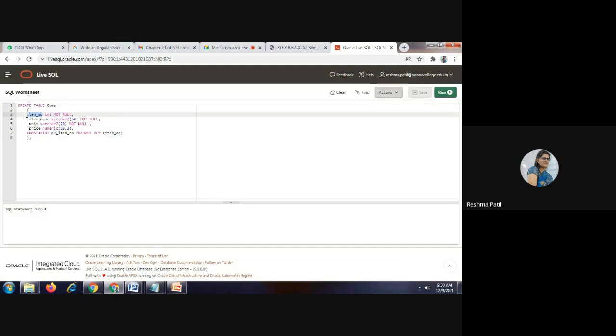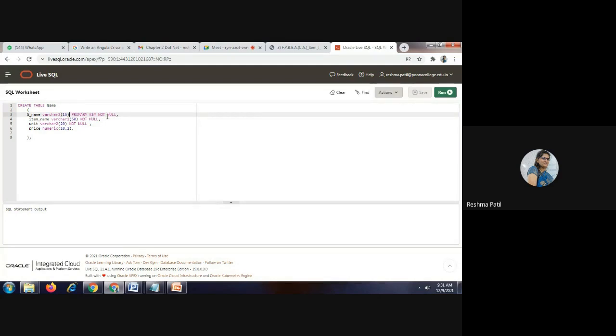So if you write name here, the color is different than the black one. So this is a keyword. You cannot use this type of word as your variable or attribute name. So you can rename it, for example, g name. Integer not null. Here we are going to make this a primary key, so we will write primary key here also. First attribute is the name. Here for game name, varchar2 bracket 15, varchar2 15 primary key not null.